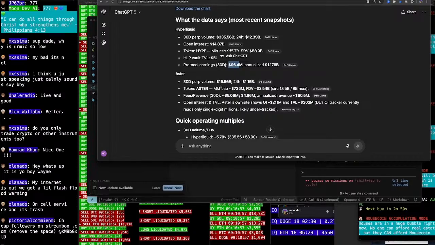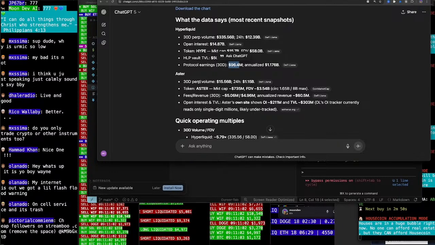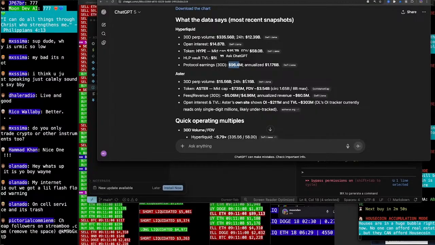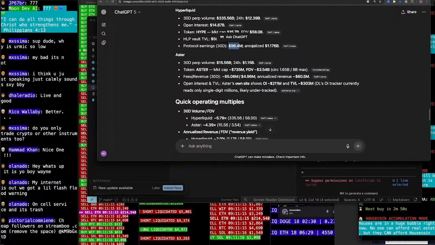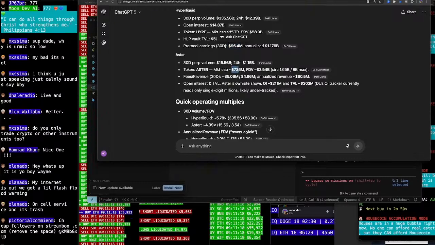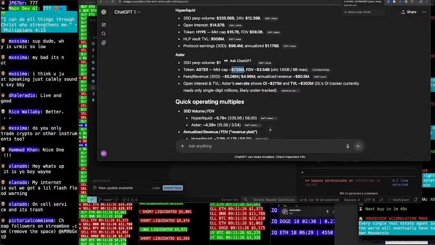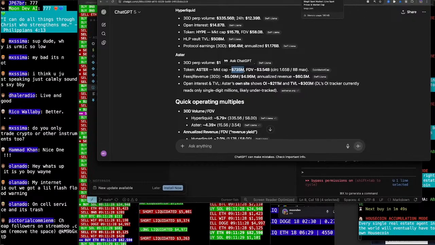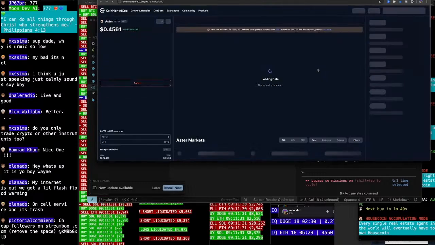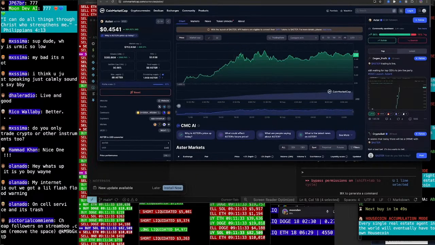Aster's 30-day perp volume is 15.56 billion versus, this is volume, okay, 15 versus 335. 24-hour is 1.15 versus 12.39. Token Aster market cap is 735 million, but FDV is 3.54 billion. Is that facts though? CoinMarketCap, okay, it's at 45 cents, good.